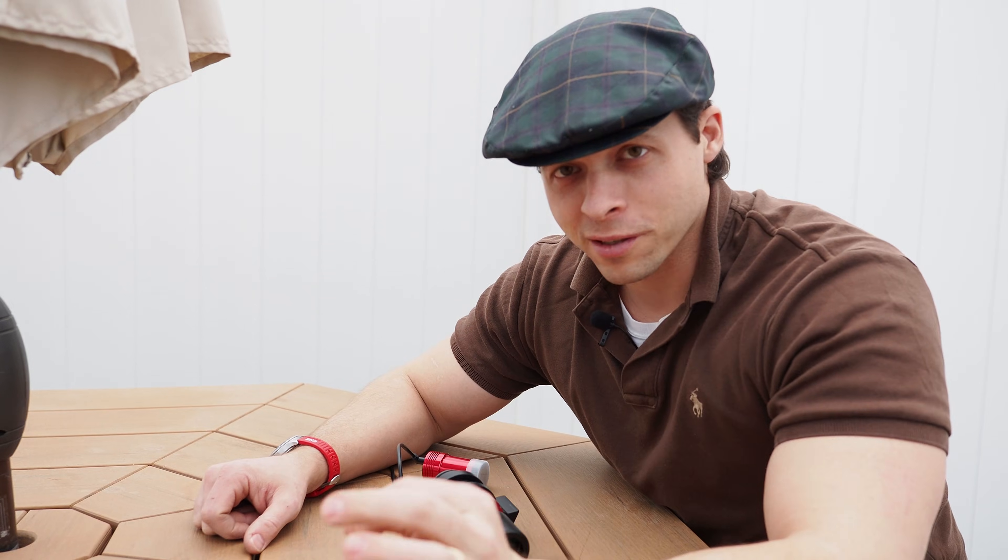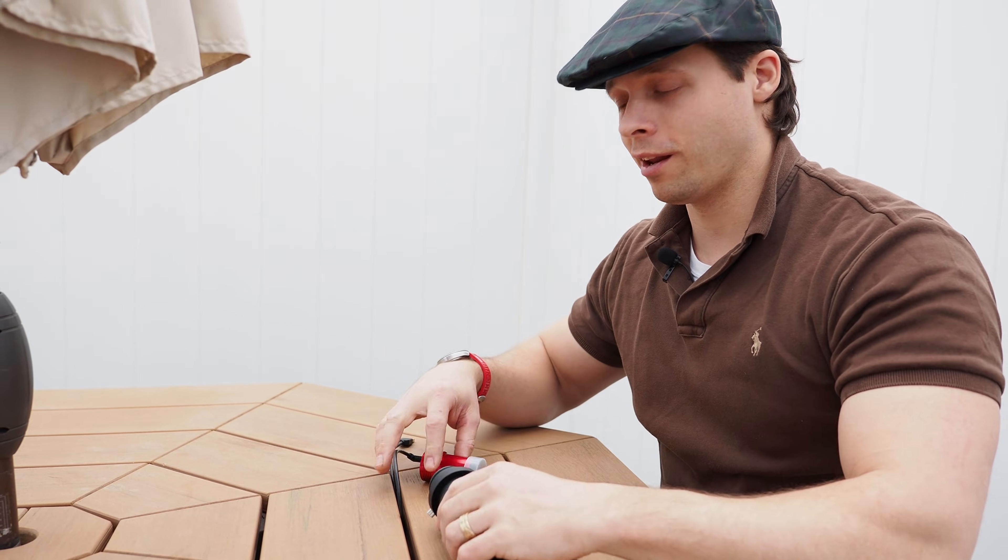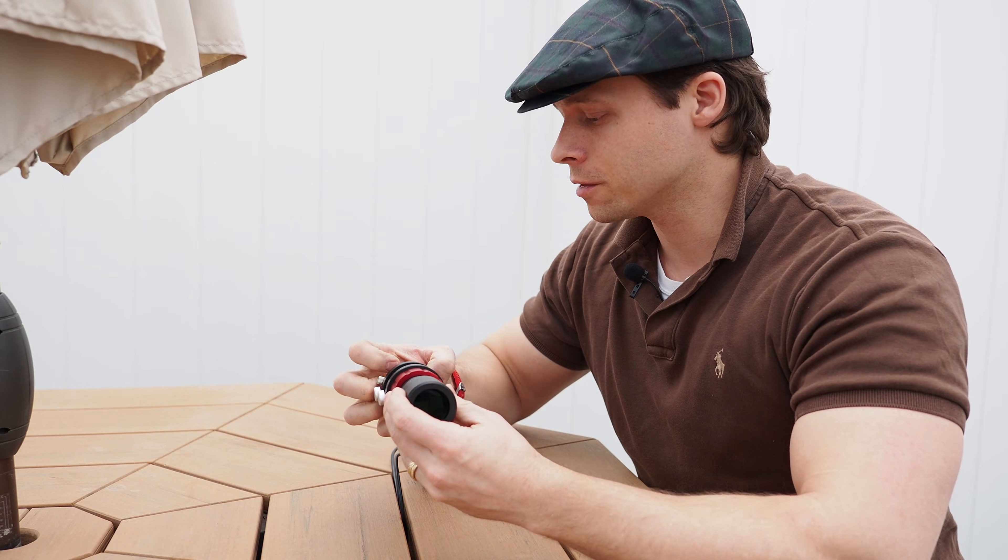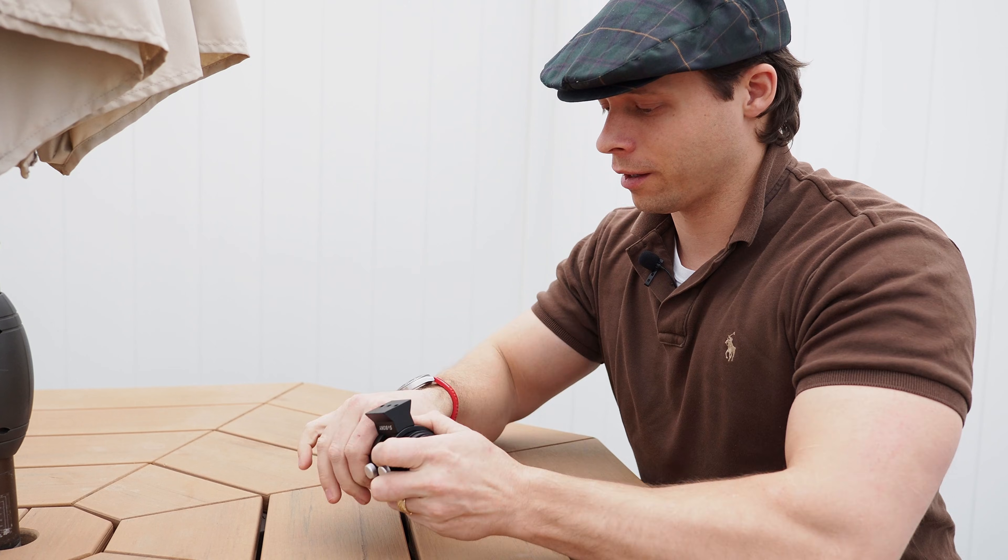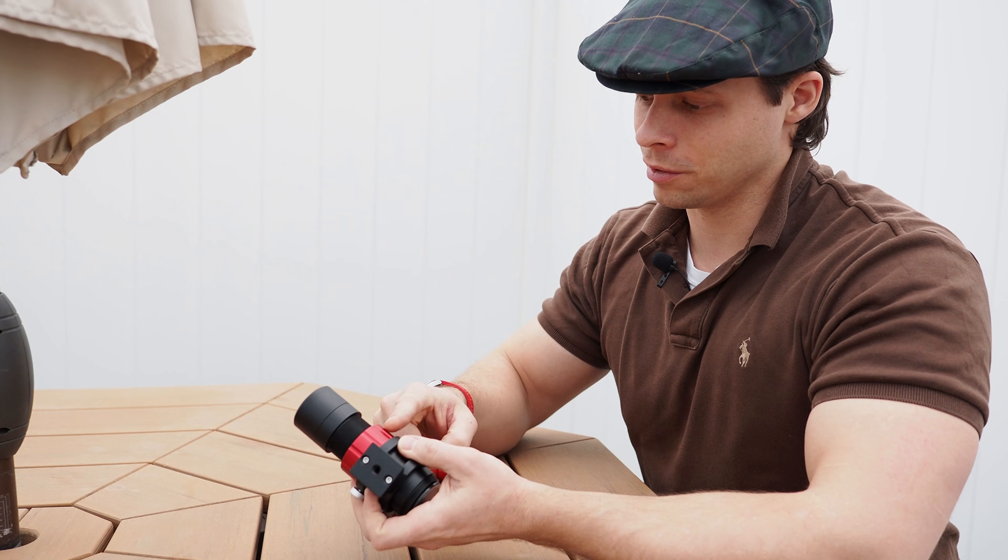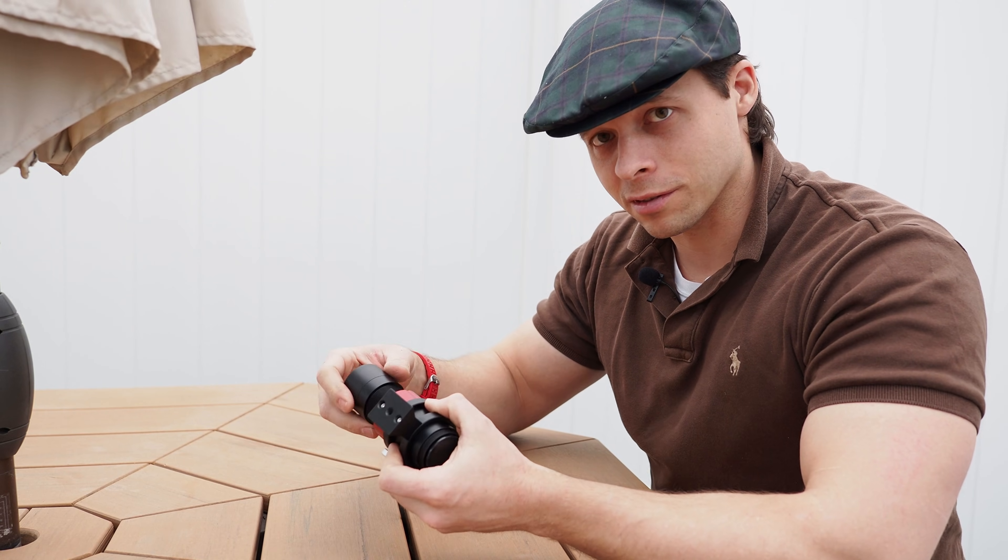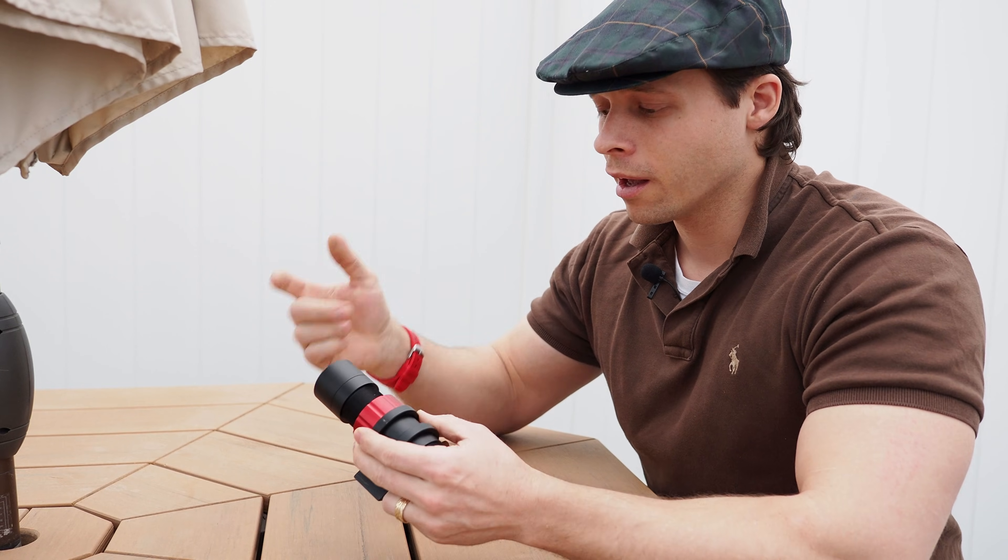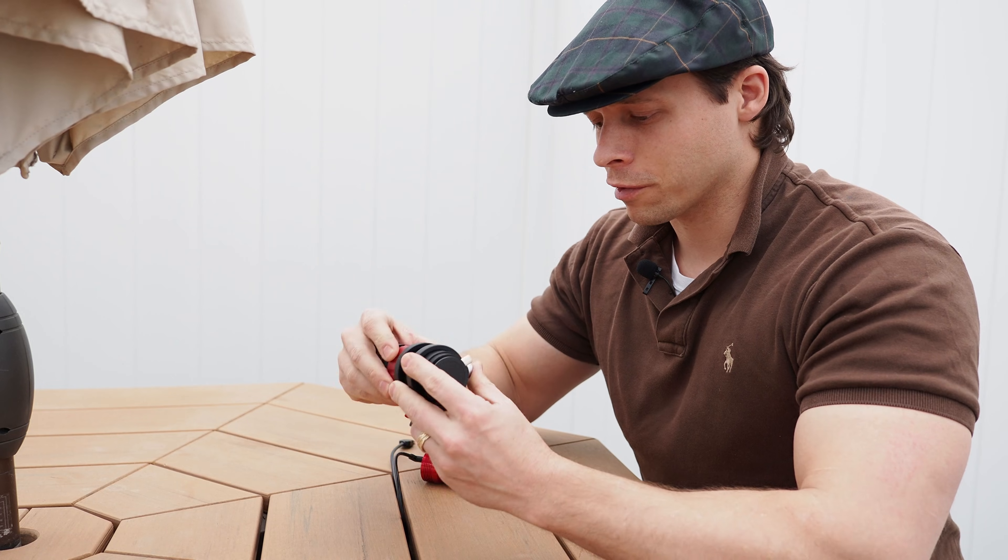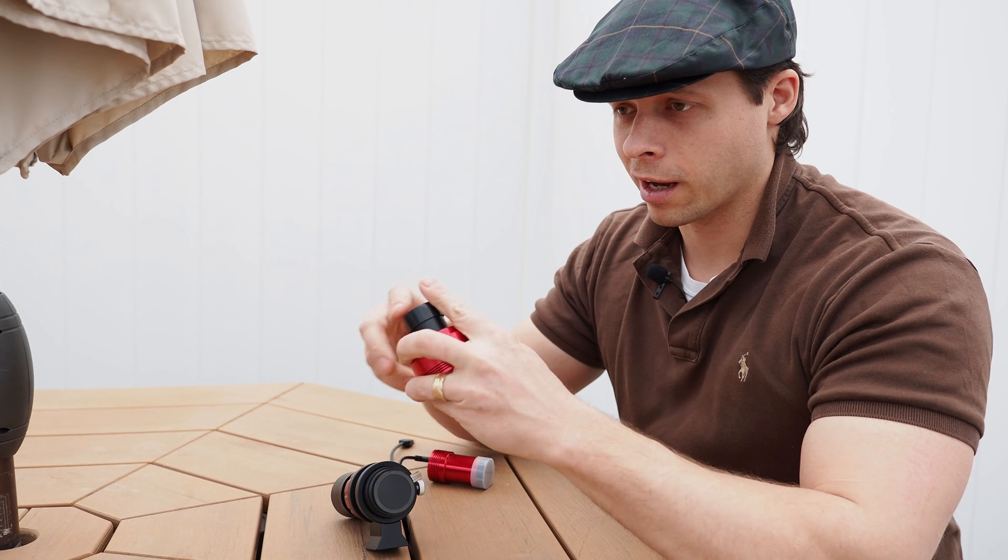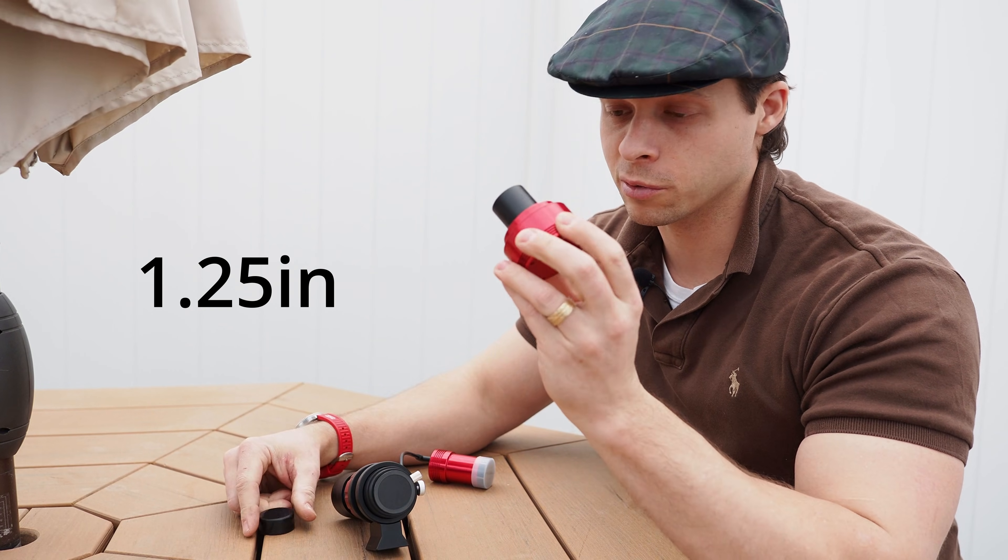The first piece of advice is pretty simple - it has to do with the way you stick your camera in this. When you get it, this red collar right here is what loosens and allows you to unscrew it to get to focus. This right here is approximately focus if you're using a planetary camera. Now planetary cameras come with a two and a quarter inch nose piece.